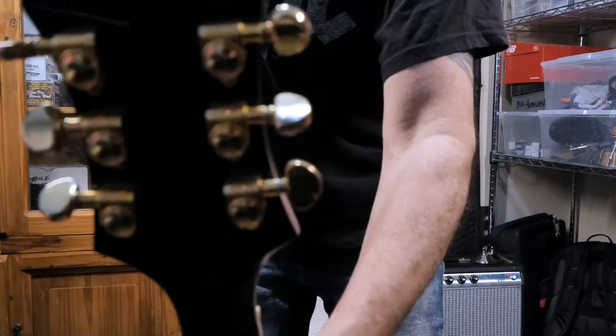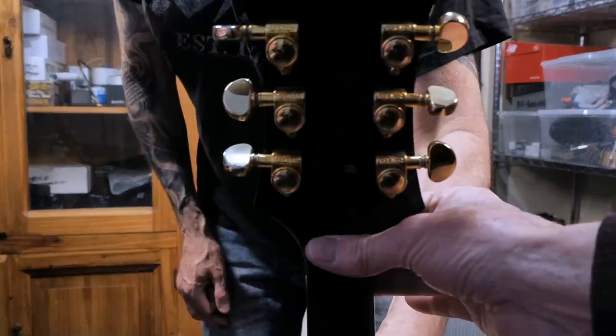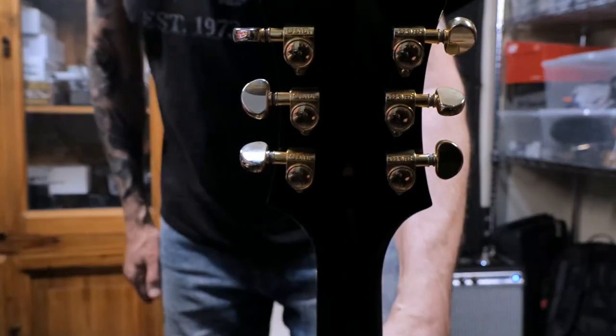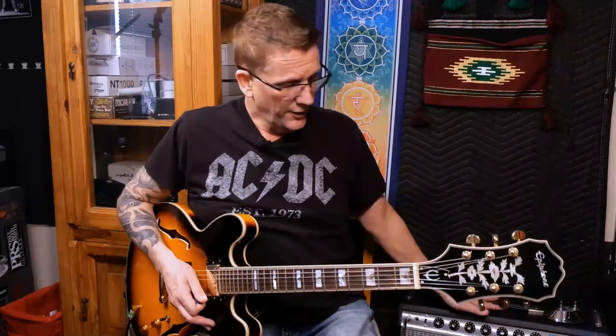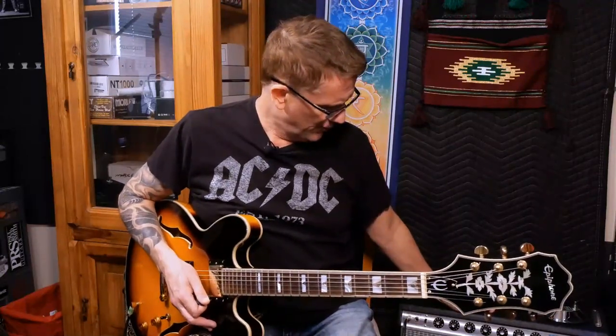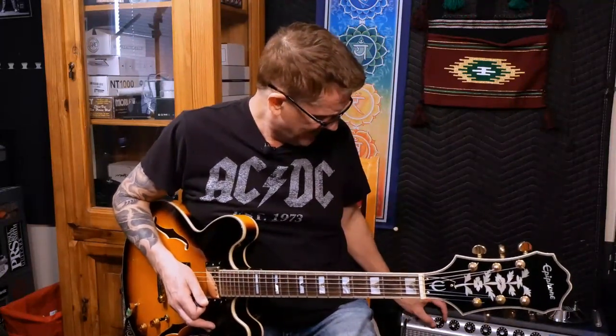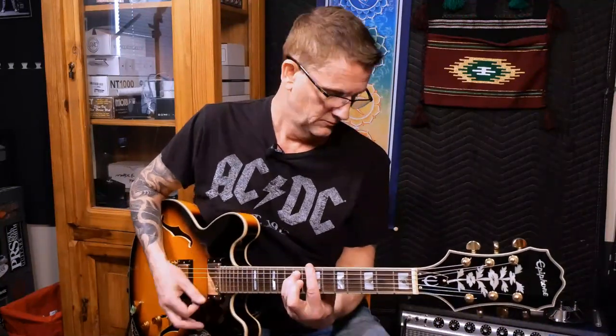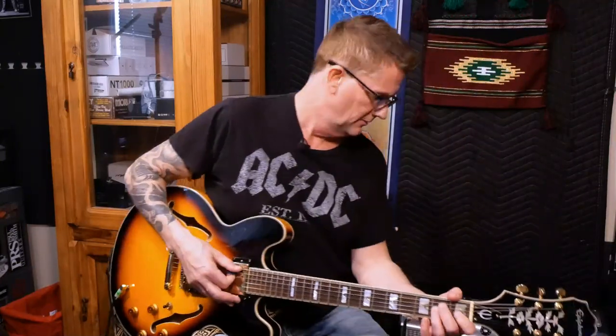They're Grover tuners. You can buy them easily online, anywhere. Very well known. And this amp, really good. Love it. Fender Pro Reverb, 40 watts. Loud as hell. We're only on number 2 right now on the volume. And it's got a beautiful tube tremolo as well.